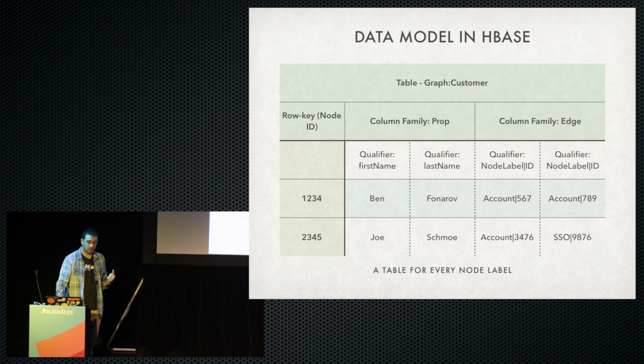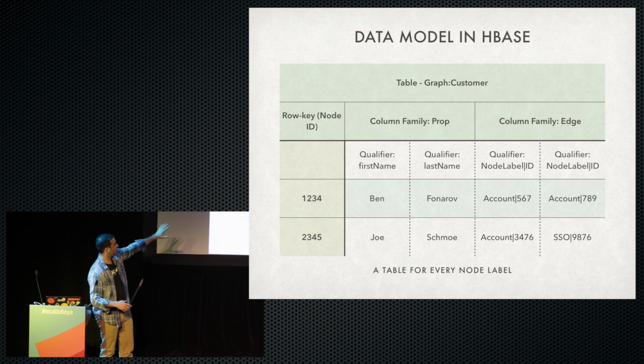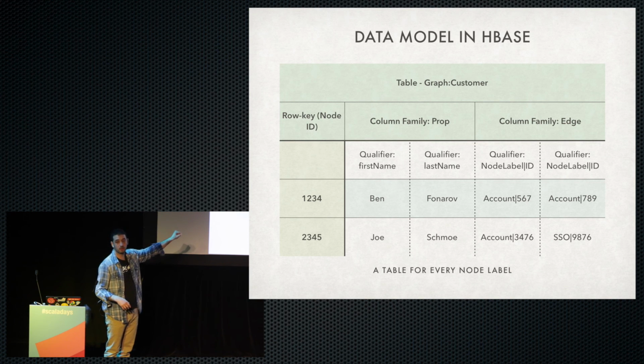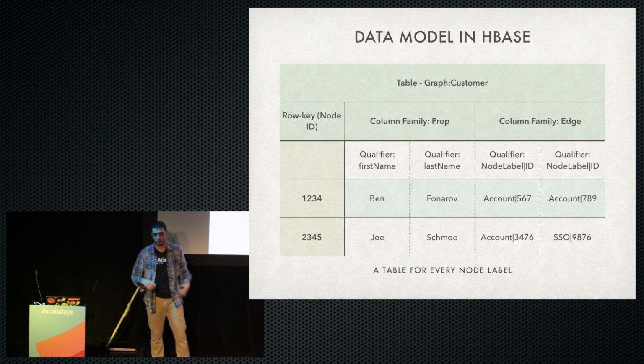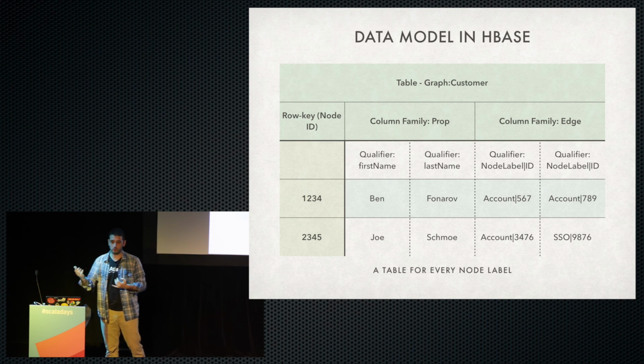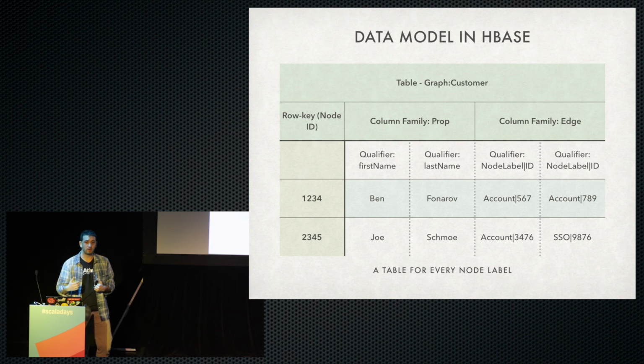The data model in HBase, I don't know, how many people here have used HBase? Show of hands, very few. Okay, so it's a sparse table matrix. I'm not showing everything that actually exists within an HBase table. There are things in here, for instance, where there's a value Ben, there's also a timestamp, which is also used to version, and there's some labels so that you can do things like security around it and so on.